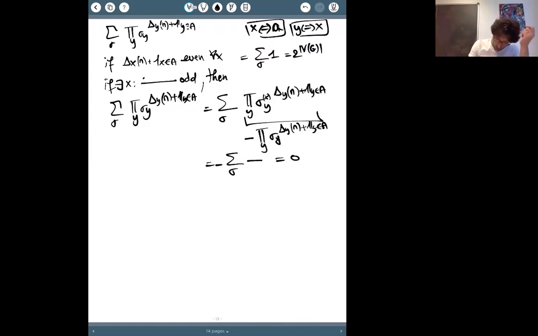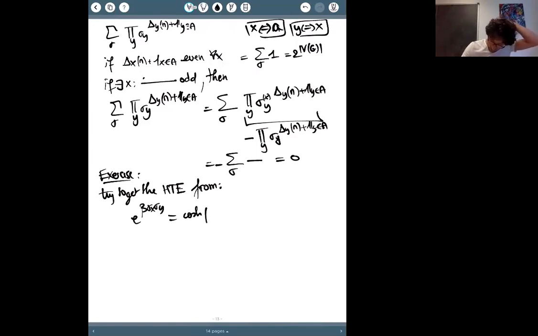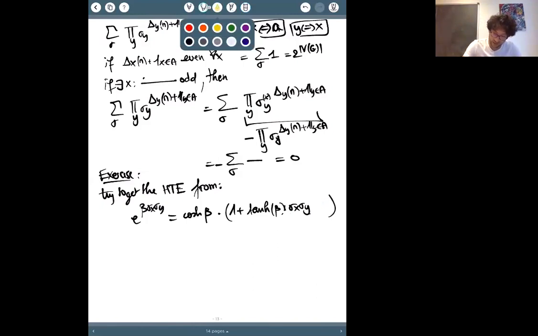Let me switch to the next one. So you have this representation, and by the way, this computation is pretty classical. If you look at the high temperature expansion, try to get the high temperature expansion. This is an exercise from the following identity: e to the beta sigma x sigma y is equal to cosh beta times 1 plus hyperbolic tangent of beta to the sigma x sigma y. Start from this observation. So instead of doing Taylor, use this writing, and you are going to see it's basically the same proof. And it gives you the high temperature expansion. So this is a good exercise if you never saw this type of expansion.